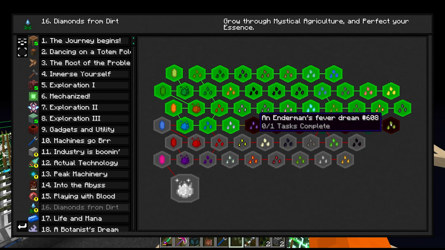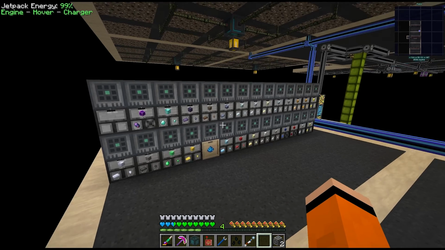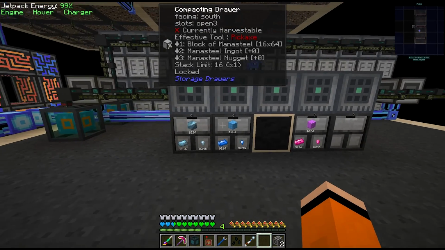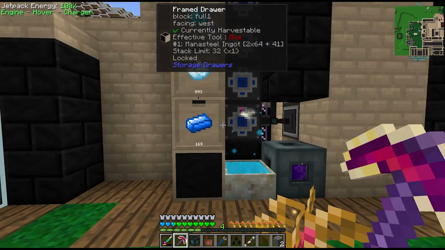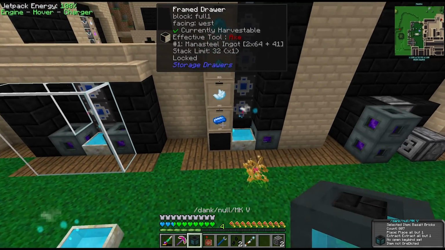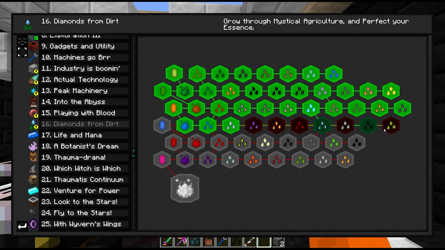And we're still not done even there. We still have to get things like vibrant alloy, pulsating iron. I have been adding them to the crafters though, as I've gotten the seeds. So yeah, we're up to full drawers of elementium and mana steel now, which is amazing. And this does mean that we can actually turn off our mana steel production here and save a bit of Botania mana. Not that we're short on mana, it's just there's no reason to be creating mana steel like this anymore. Alright, I think for now that's going to be enough seed crafting.